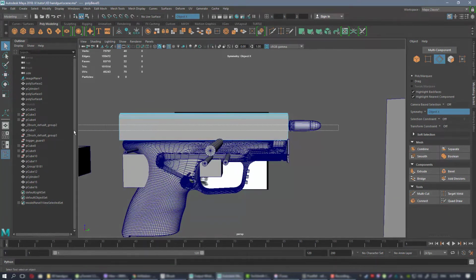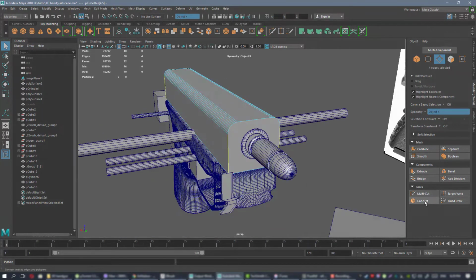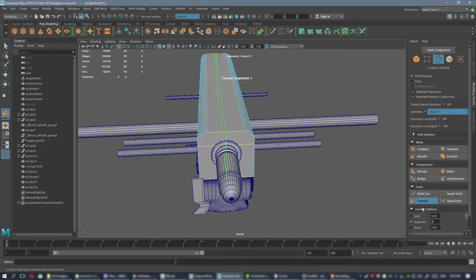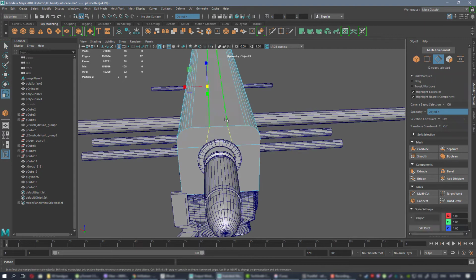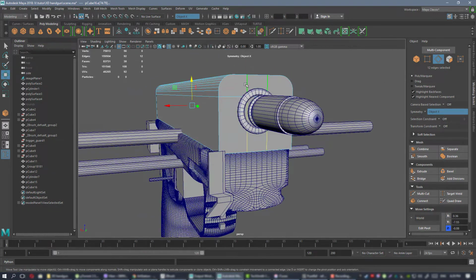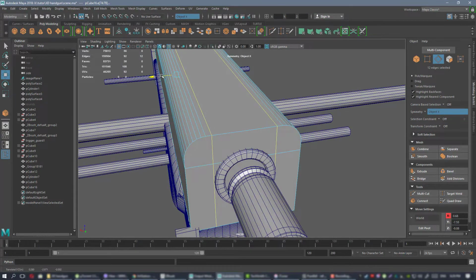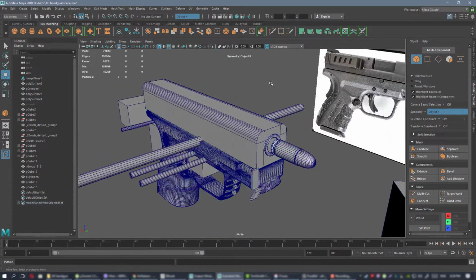So now let's add some supporting edges right here, and same thing here, but here it's going to be 2. Right, like this.